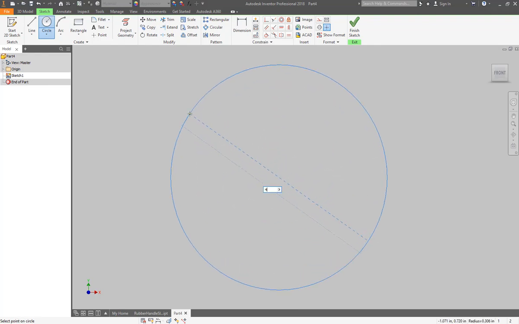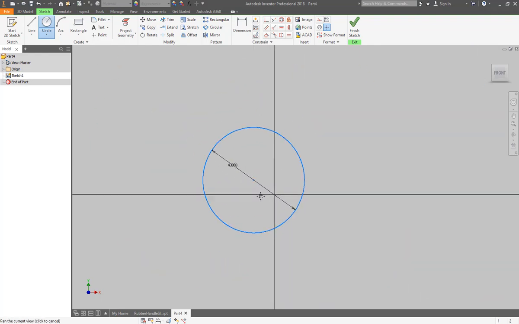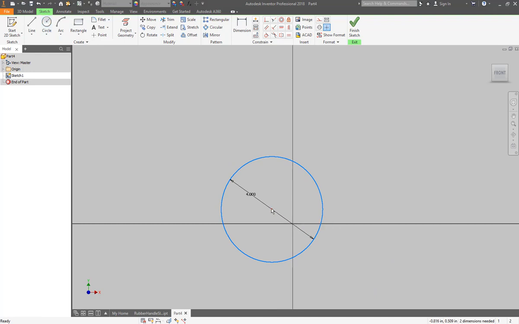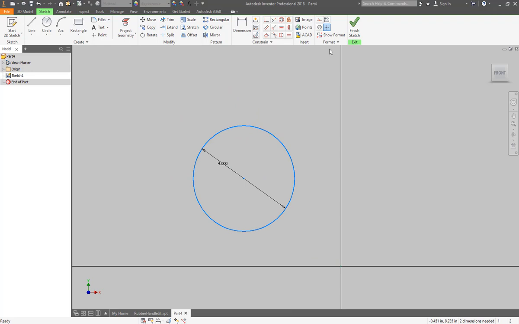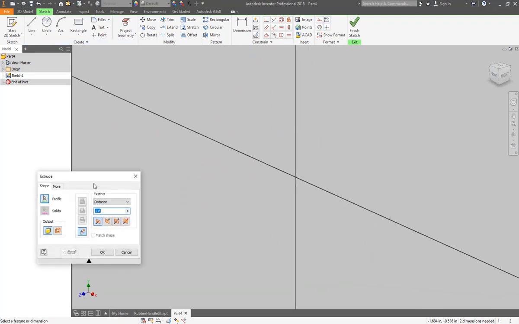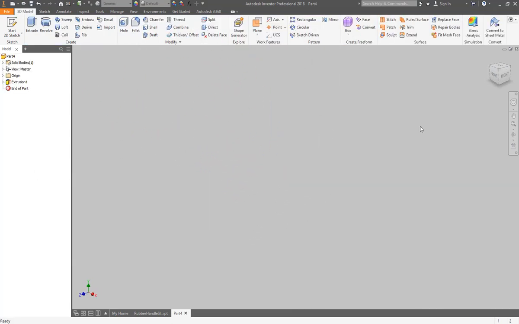It'll make it a little easier for you guys to see. I want to get this all the way away from these lines. All right. And now we're going to extrude that to a depth of 1.5, hit OK, and bring that back into place. So we have our disc that we're going to start putting holes into.